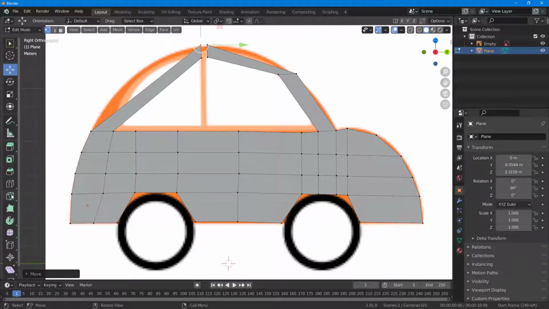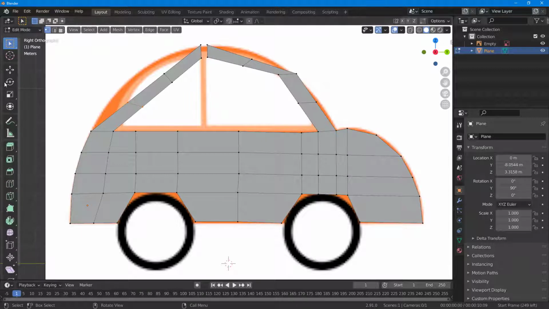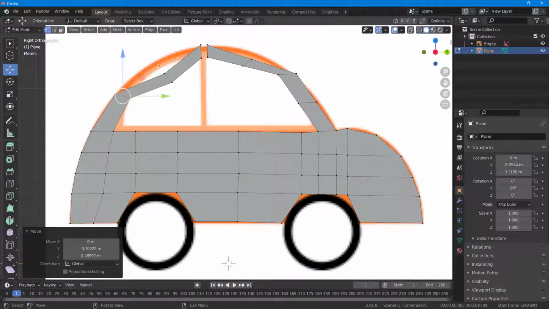I'm going to go around onto loop cut right here, click on this, and then I can go around and type in 2 right here. So there's 2 loops right here, 1 loop right here, 1 loop right here. So if I were to go to the move tool, then I can simply move this around right here, I can move this around right here, I can move this around over here as well, and then this is what I have.